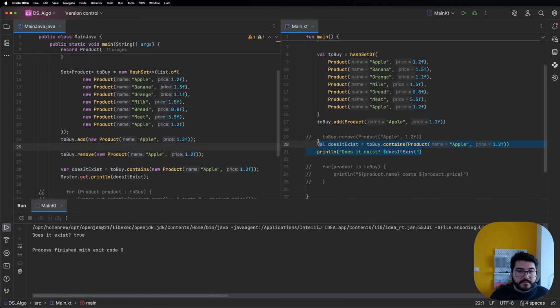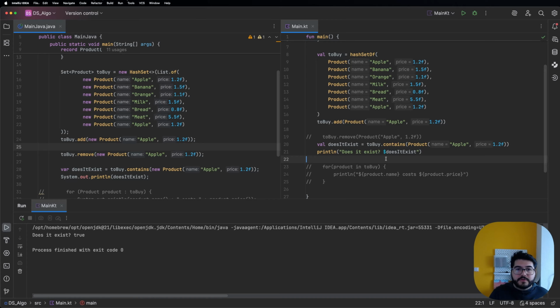Great. Okay, now let's say that you want to check if apple exists in our collection, but you don't have the entire object. You just have the string apple. So this is a little bit more complicated.